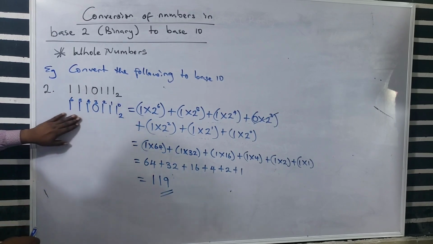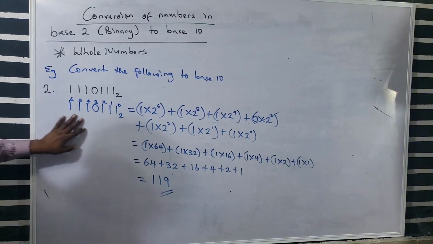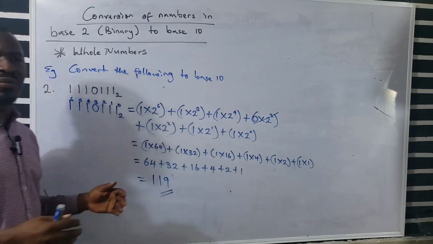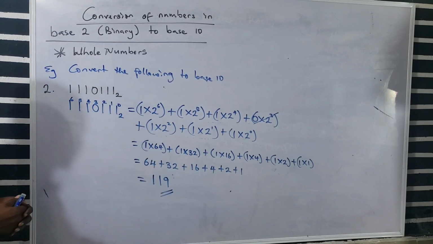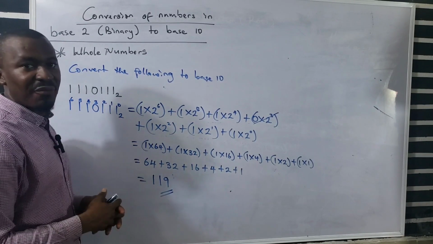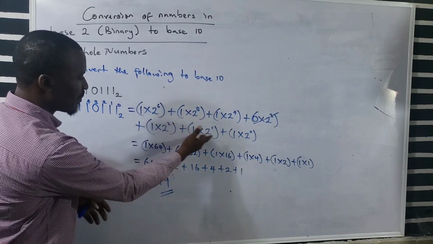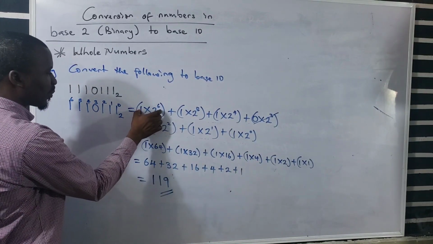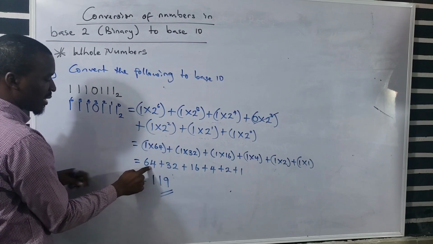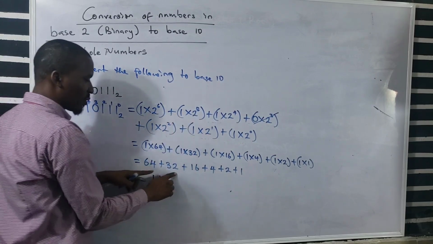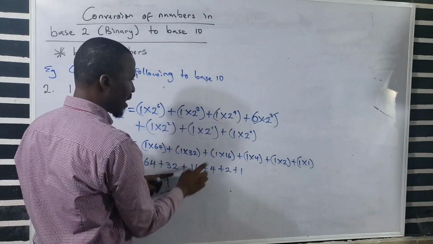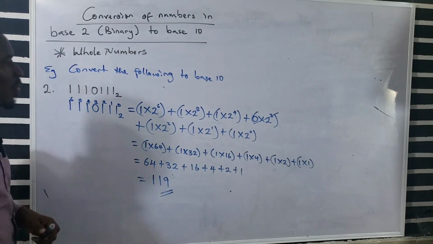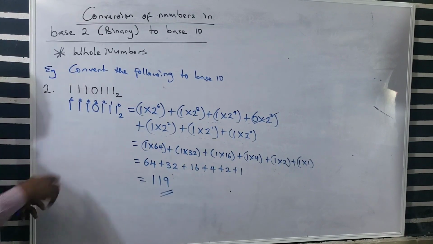Anytime you have a whole number, it means that it does not have any decimal point. This is the simple way of getting your values. Okay? Remember, when you have your calculator with you, you can skip some of the steps. From here, you can simplify this bracket here to get this. You can simplify this to get this. You can simplify this to get this, just like that. Okay? So let us move to when we have fractional numbers.